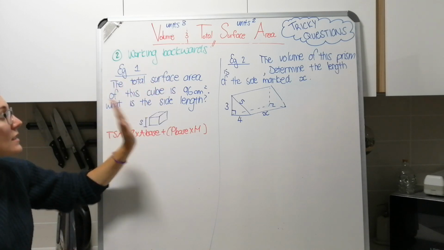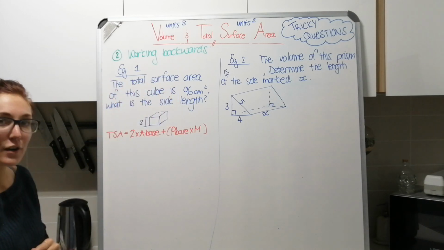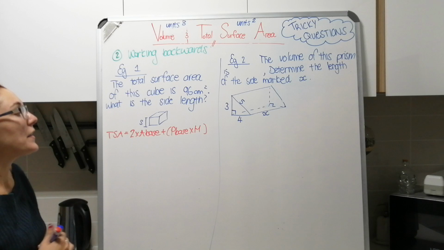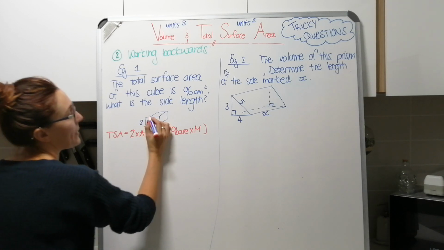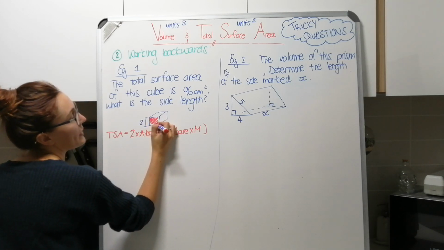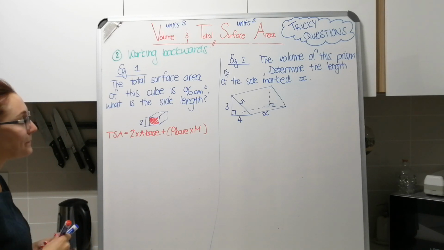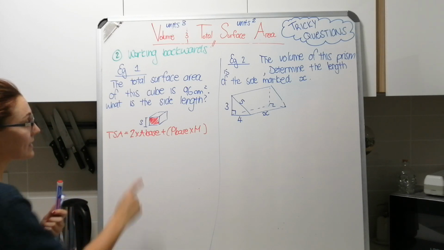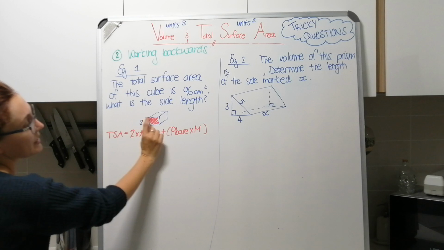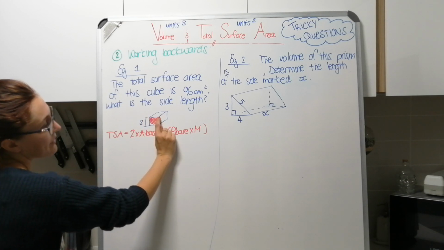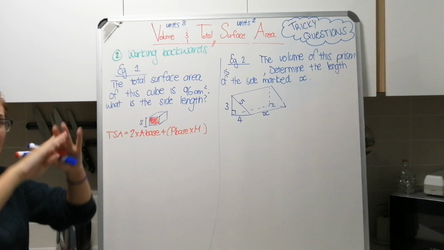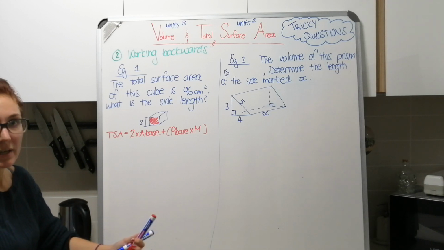Okay, which means every single side of our shape, every face of this shape is the same, and they're all squares, so it doesn't really matter which one you use. I'm just going to use this one in the front. So that's going to be my base, and it's a cube, right? Which means if that's S, then that's also S, and that's also S. A cube has the same dimensions in every dimension.